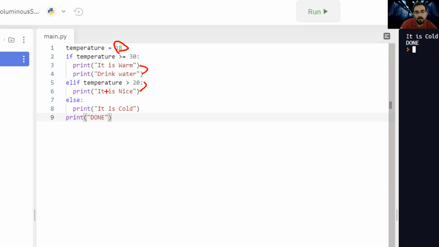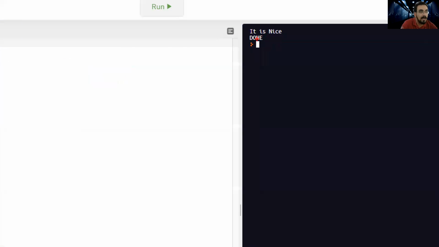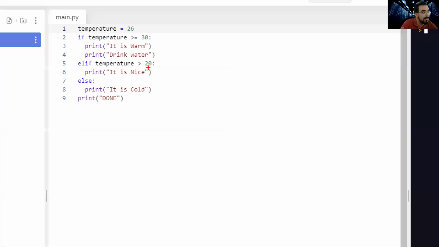Again, let me repeat one more time. Let me put 25 here or 26. Here, let me say 26. Run. What about 26? It will give me it is nice, because what I said is if it's bigger than 20 degrees, give me the it is nice output from there.